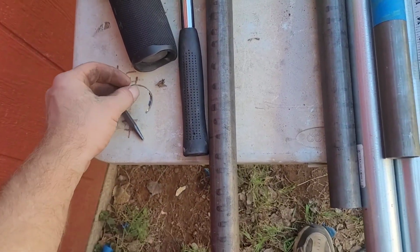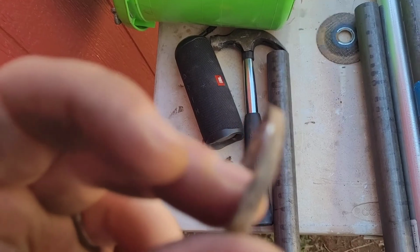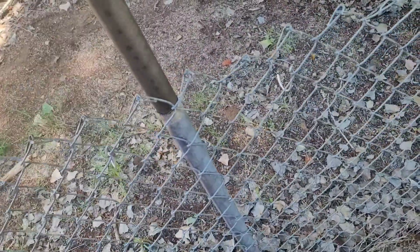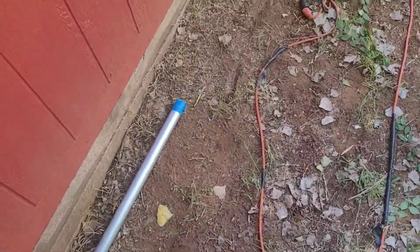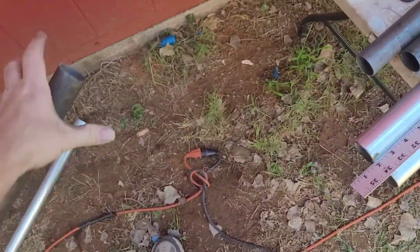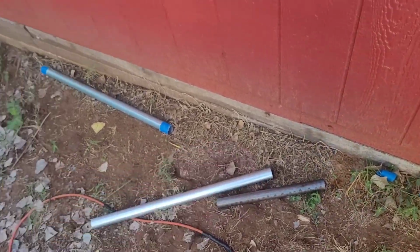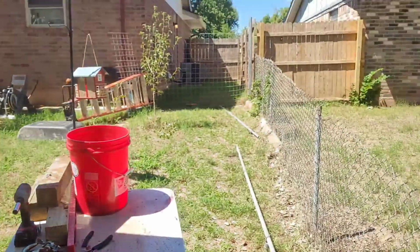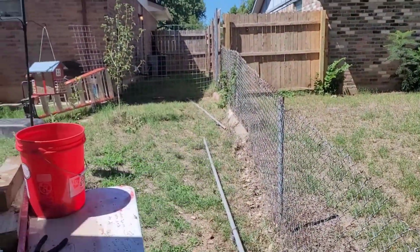All right, we got a little bit cut off. All you got cut off is like that much. Not much at all. And as you can see, pipe fits in there pretty loosely now. Just drops right on in there. So now, since that's the loose side, you're gonna put your indentations, just like a while ago, in your pipe. And stick your extension in there, and just drop it on down in there. It's easy as that.